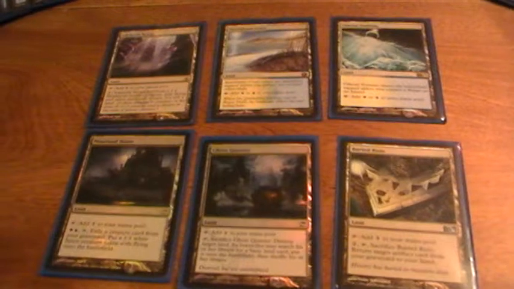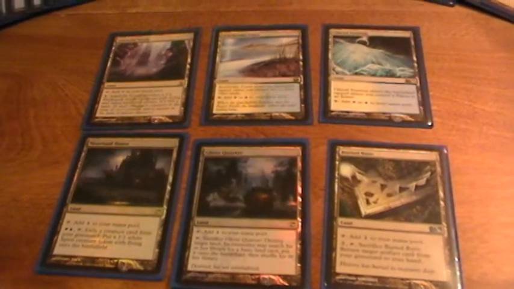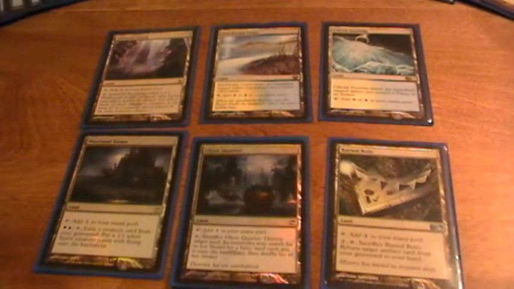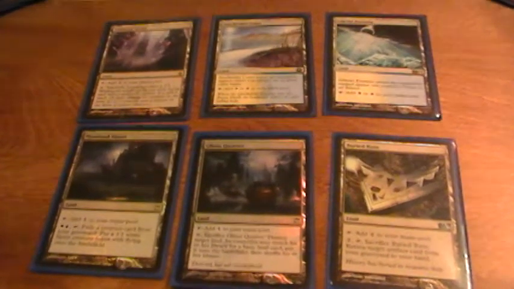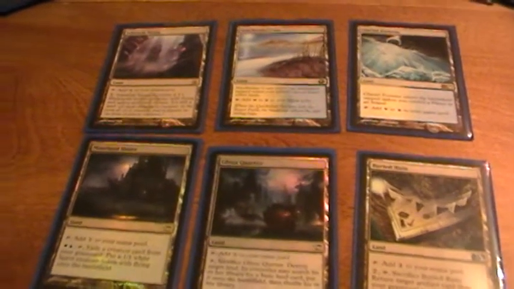So now onto the mana base. I'm running a whopping 43 lands in this deck, which seems quite high for a Commander deck, but you have to consider the fact that I don't have Sol Ring, I don't have Enlightened Tutor to go find Sol Ring, and most importantly, this isn't multiplayer, right?